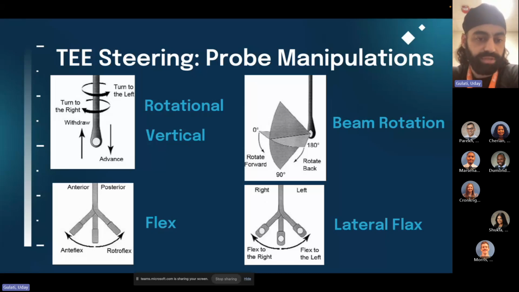So if I'm on service and I pretend I'm the intensivist on and I say, this is how I got the image, you can actually lock the probe and leave it in there for a couple hours, and the other person can come in and get the same image, or the next person can come in and then see where I got that image and then get the exact same image, so that way you can get the exact same measurements. Pretty cool, right?